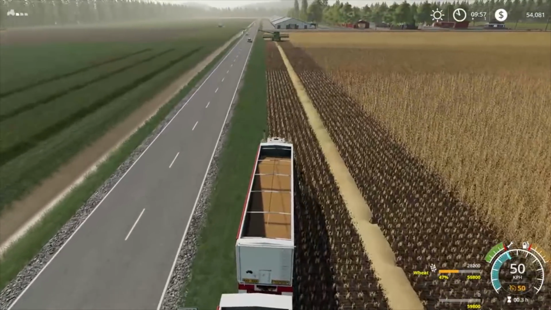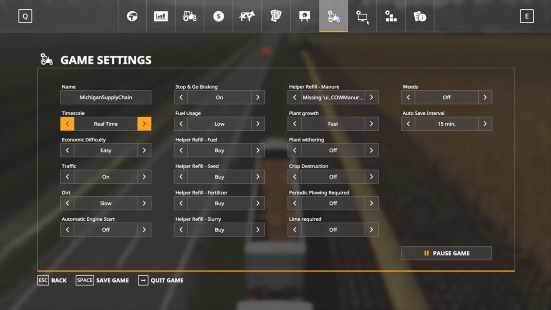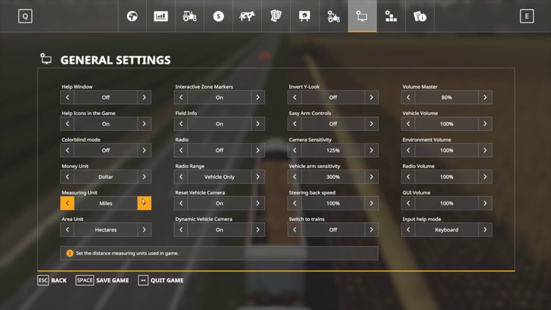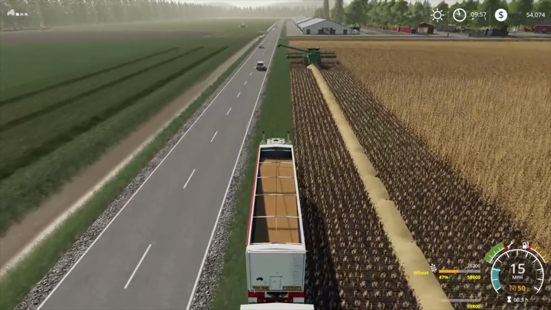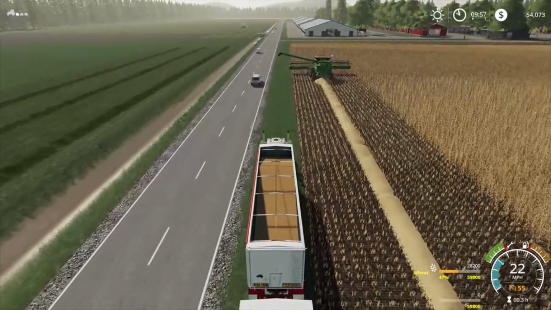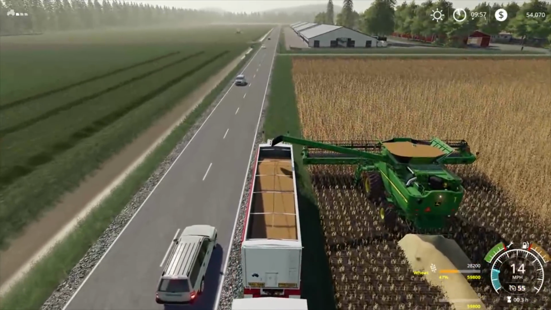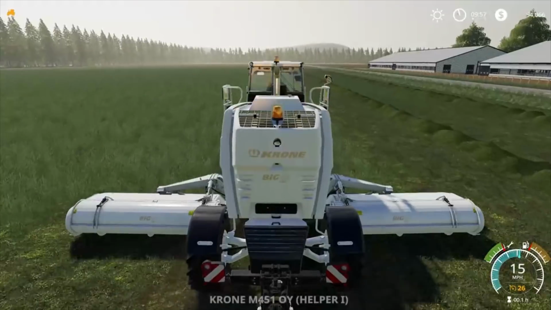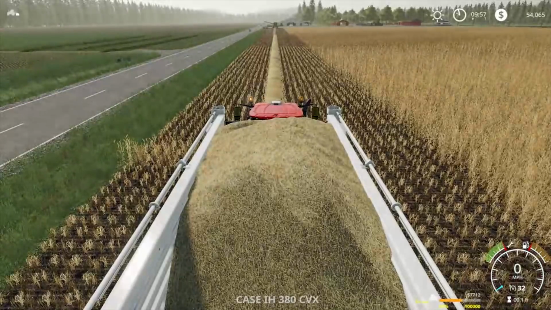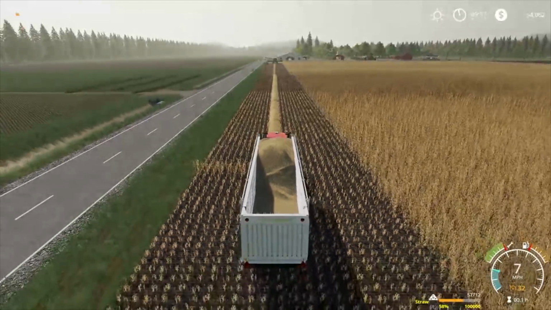Whoa, watch out for that. 55 mile an hour it says. We change this to miles. I don't think 55 mile an hour is a safe speed. I don't think the cars are doing that, that's for sure. Let's go 35 for all our vehicles. Don't want to be known as the rev head around town, that's for sure.